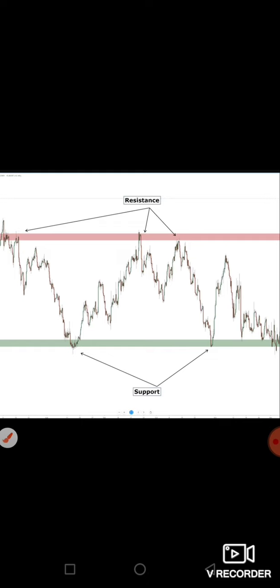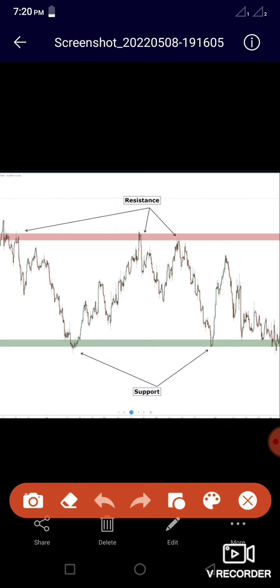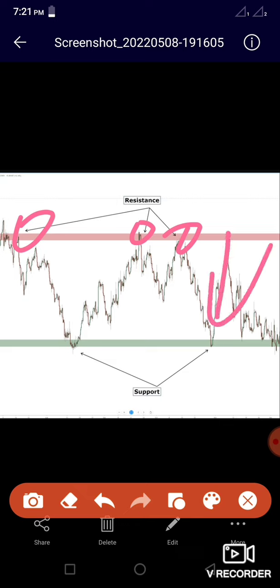You can see the sellers tried to move the rate above this point and it was rejected. And they tried again and it was rejected. They tried again and it was rejected. Meaning to say, there was a war there. If you go beyond this point, you find no buyer there. And then you are forced to bid downwards. You are forced to go down. And it becomes a sell.